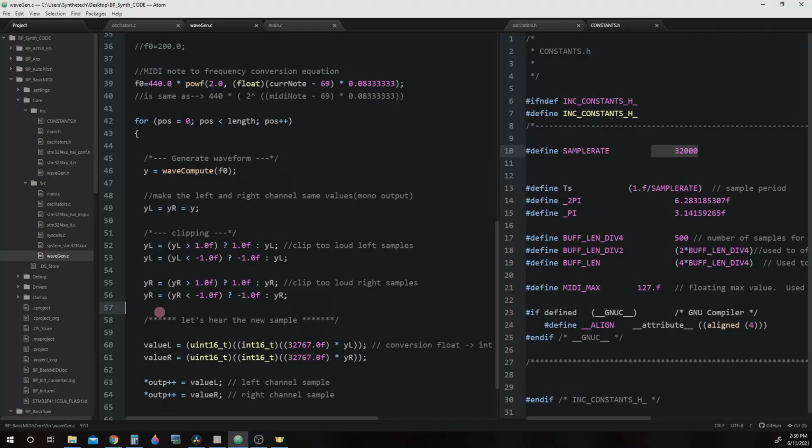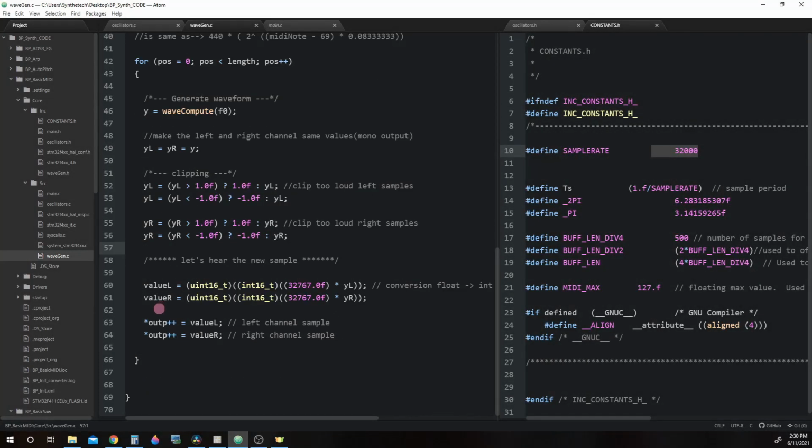Getting back to our code, after we do a conversion, we are back again to look at this. outP++ equals value left, and outP++ equals value right. Here we finally store our 16-bit values into the audio buffer. We increment the value of the address inside our pointer, outP, each time we store a value.